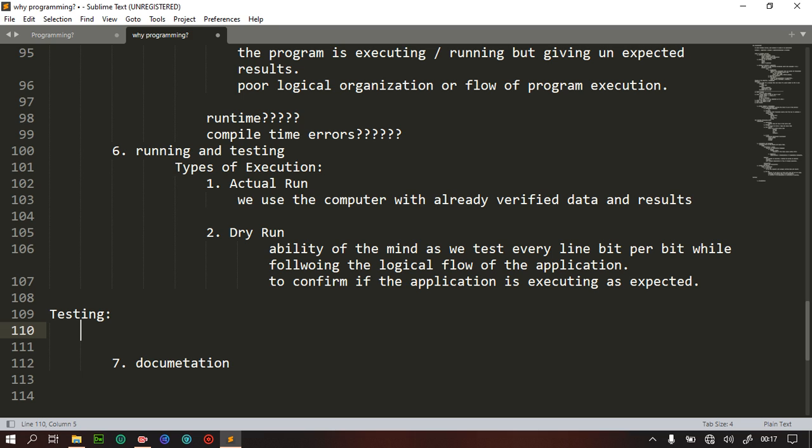Now testing is the process of executing a program with the aim of finding errors. Earlier we talked about the different types of errors. I left out two of them in the previous screen, and I asked guys to look out for the details. If you did, then that is really so good of you. So, with the aim of finding errors.